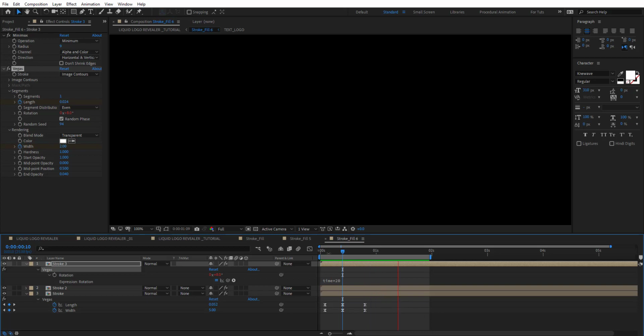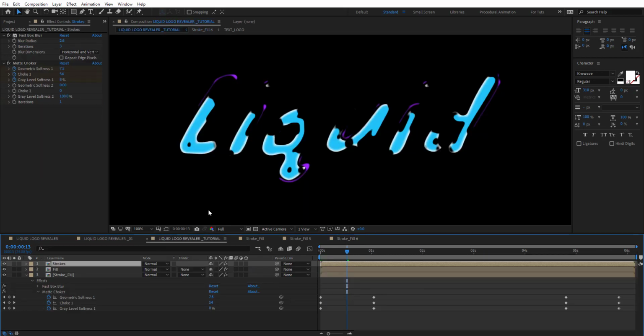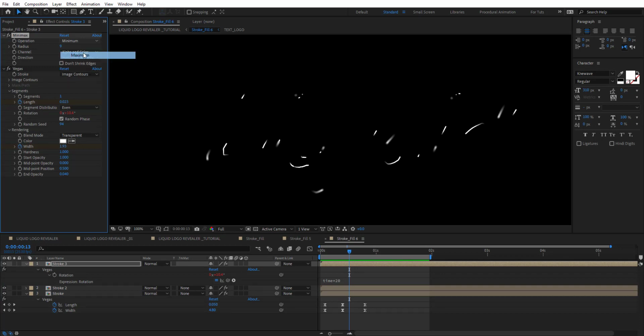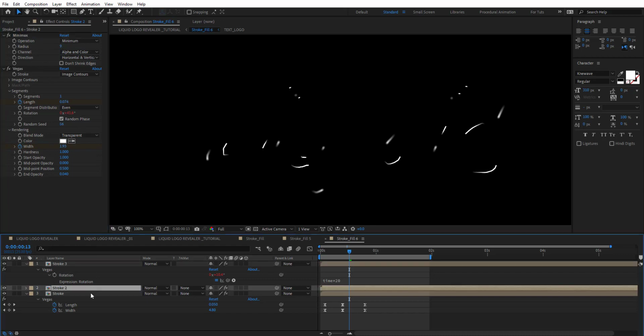Okay, that looks really nice, but these ones we need to put them after, like put them right here. You can't see them here because we have this minimax applied at minimum. So we're going to change that to maximum, maybe 12. So copy that and paste them on the other ones.